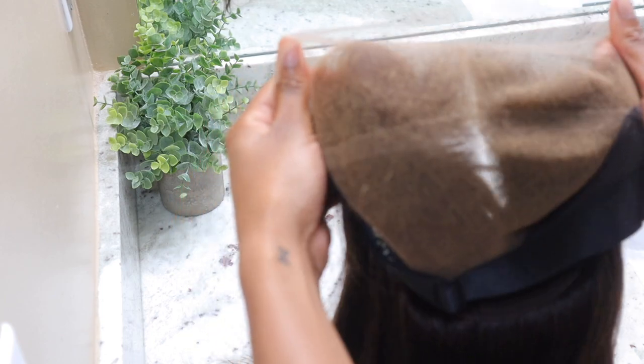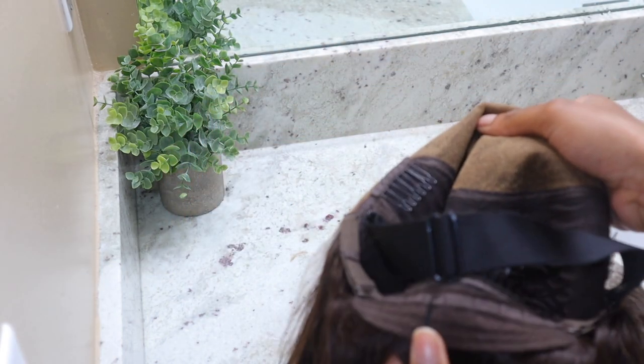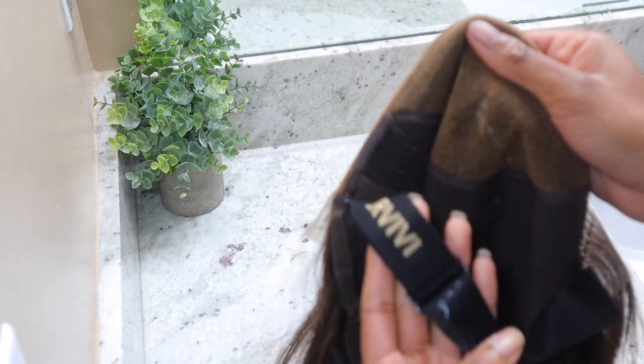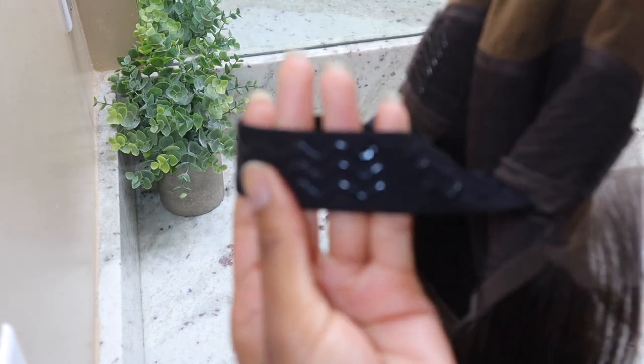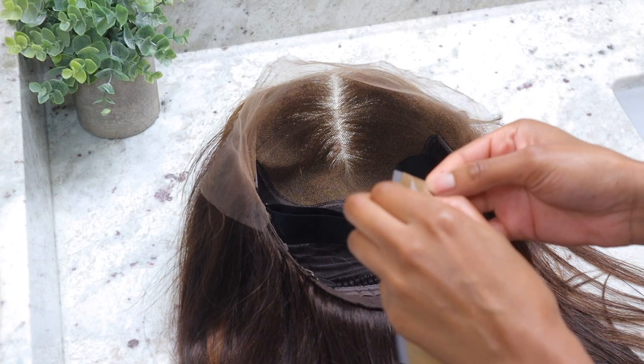The hair right off the bat is so silky smooth — it smelled amazing, I don't know what they did to this wig. Look at how the lace just disappears: HD lace, invisible. Look at the parting space that you get. I love how the back of the wig is now — I feel like it wouldn't really damage your hair and break it off. They also have an adjustable elastic band that you can move, and it has grips on it so it gives you more security.